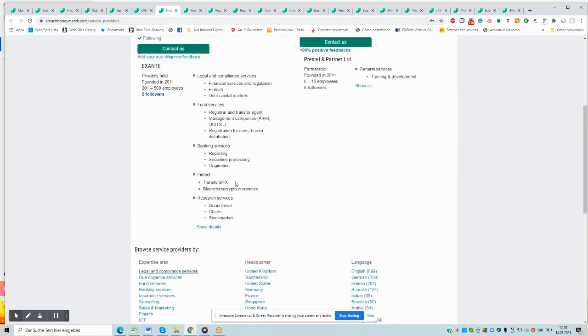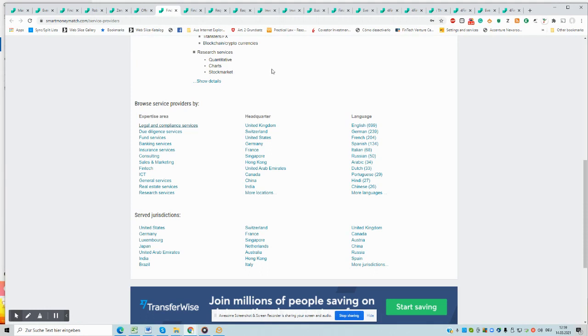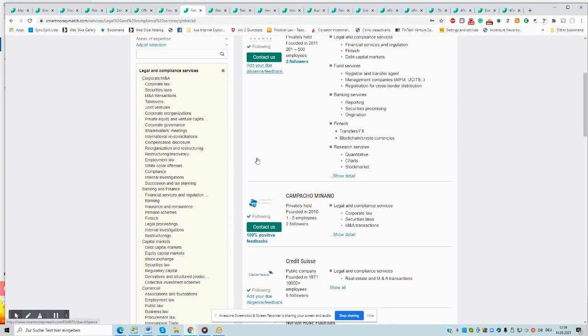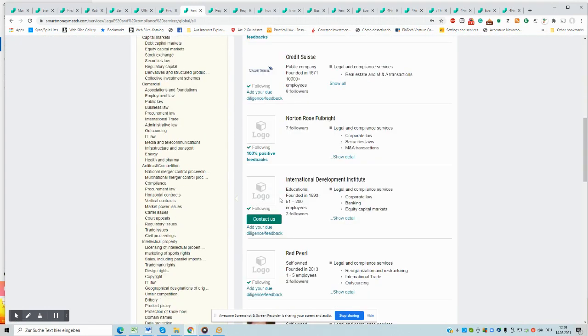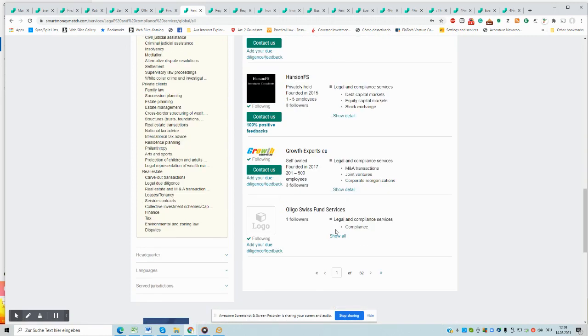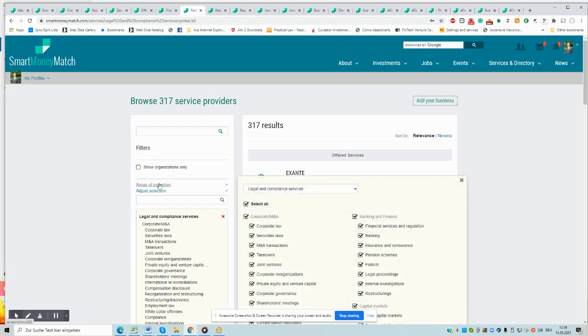Here you can also search for service providers. You can search the services that you are interested in. As an example, when you search for legal and compliance services, you find the organizations and people who offer this. Here you can select the areas of expertise and filter accordingly.